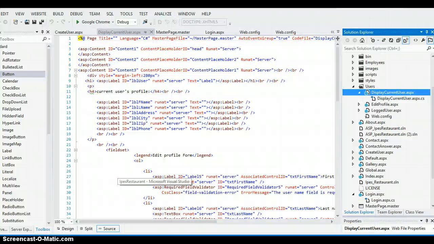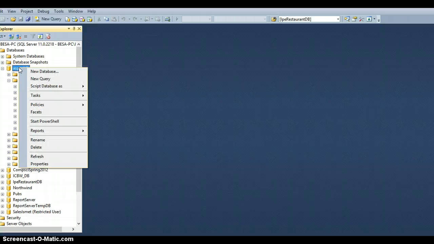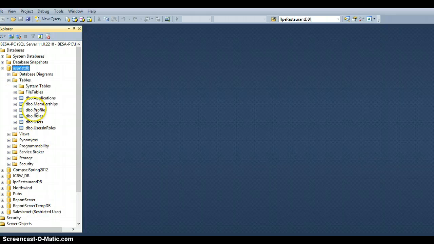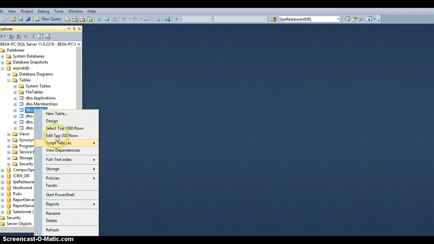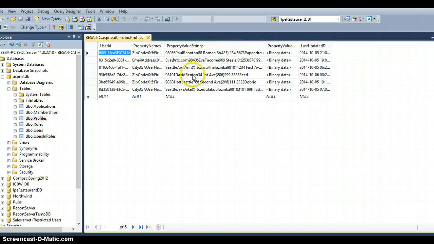So let's go to the database and refresh to see if we changed the data in his profile. So in tables and profiles, let's see, David lives in Renton now.